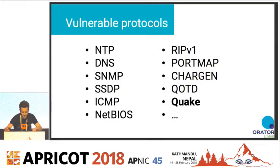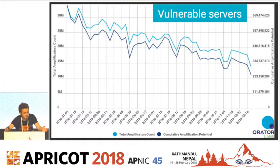There's a long list of protocols vulnerable to amplification. Those are mostly obsolete ones, Routing Information Protocol version 1, anyone. But there are modern protocols as well, such as gaming ones. As these are mostly obsolete servers, they eventually get updated or replaced or just trashed. Thus, the number of amplifiers shows a steady downtrend. However, once in a while, a new vulnerable protocol is discovered, and the number of amplifiers on the internet skyrockets at that moment. Then it starts to decline again.